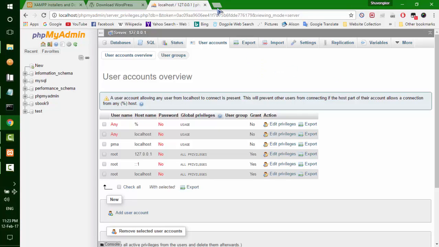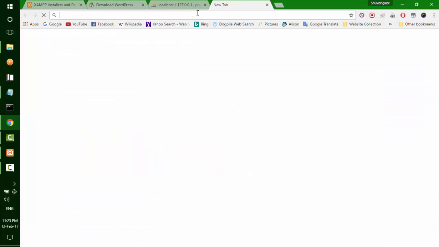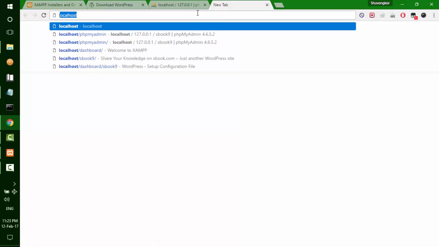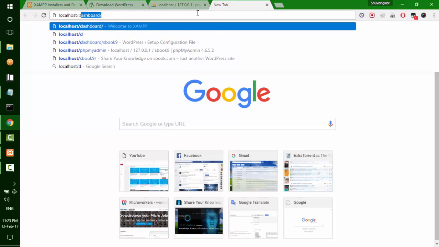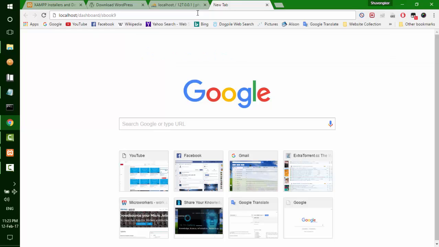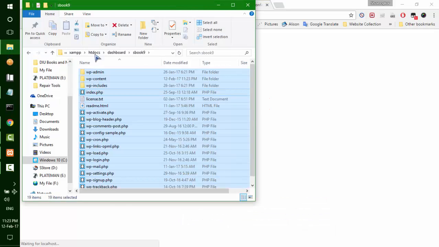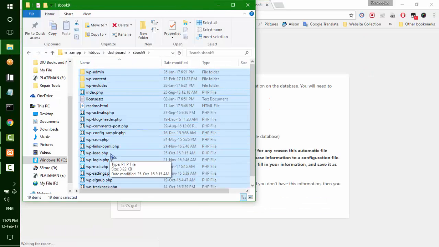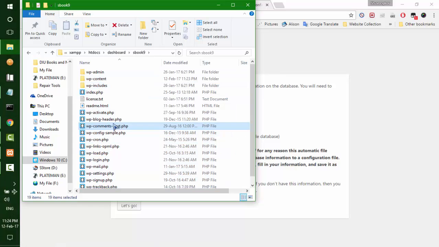Now we'll take a new tab and go to localhost/dashboard/sbook9 and press enter. Why? Because our WordPress files, our WordPress software are in the sbook9 folder.